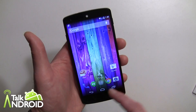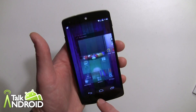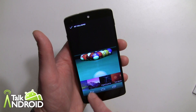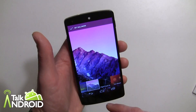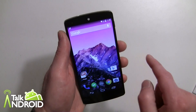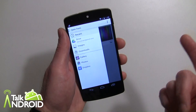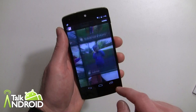This is similar to one of the stock wallpapers that comes with the device — this mountain scene. You can see it starts up high on the left and lower on the right. If I put that in it's going to start at the left and work its way down as I scroll through. Let me quickly show you the picture of my son.